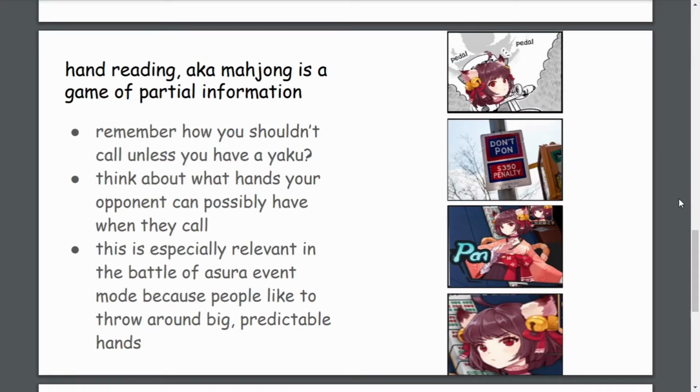Lastly, we have hand reading, aka Mahjong is a game of partial information. Remember how you shouldn't call unless you have a Yaku? Well, smart people do. And that means you can use their calls to inform what might be in their hand. Now this is especially important in the Battle of Asura event mode, because people like to throw around big, predictable hands like full flushes and half flushes. If you have seen nothing but sticks from your opponent, don't discard sticks.